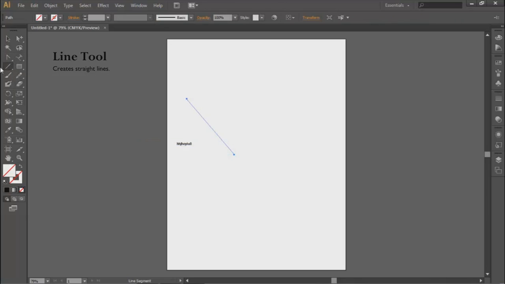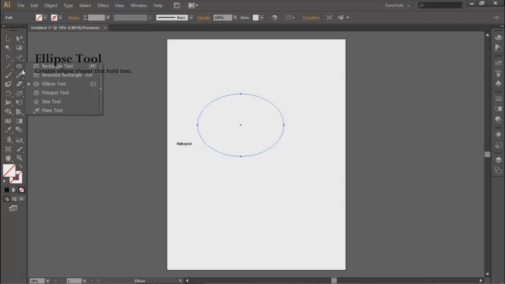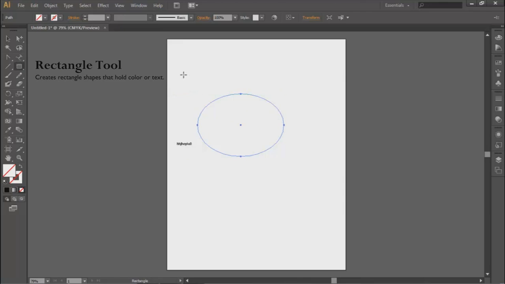Ellipse tool. It creates ellipse shapes that hold text. Rectangle tool creates rectangle shapes that hold color or text.